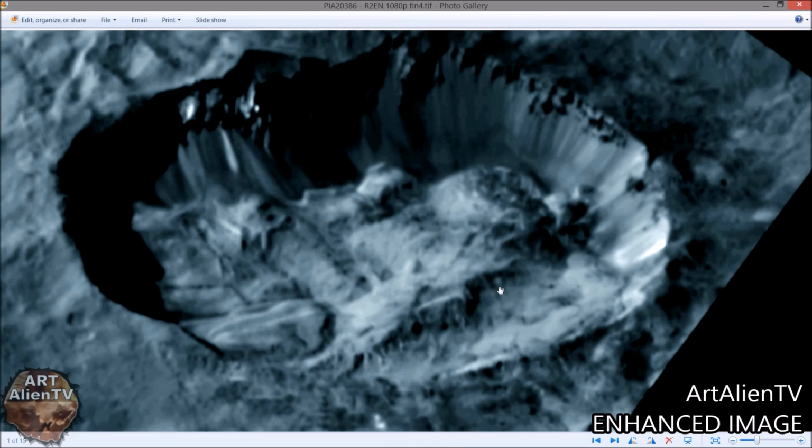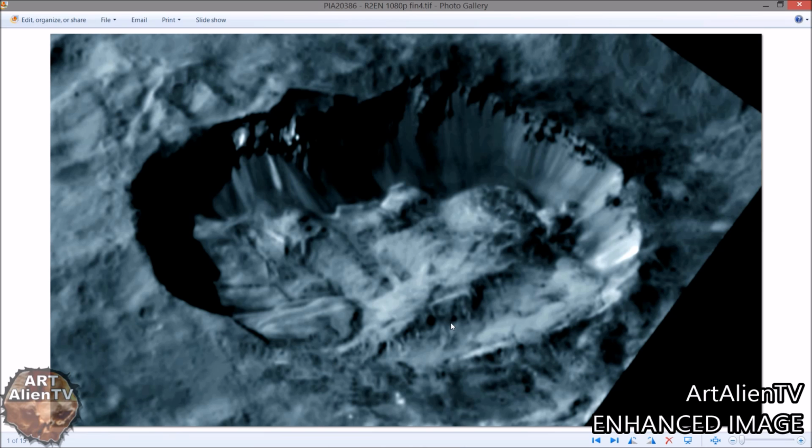Could be. There are lights on Ceres. It looks like a city structure in Occator Crater, which is the one that everyone's been focusing on. But this one was interesting to me. I thought this really does look like some kind of base of some sort. It's on a very large scale, and we're only seeing the larger features.